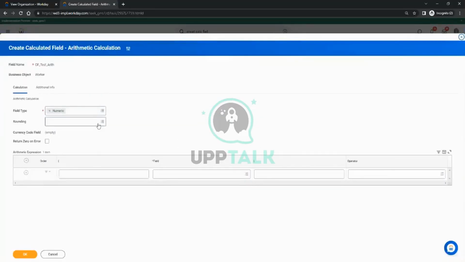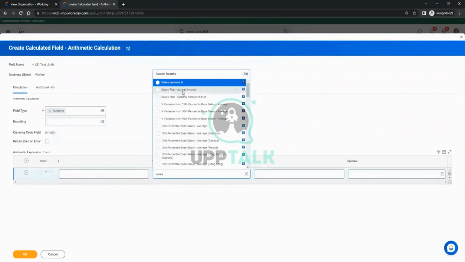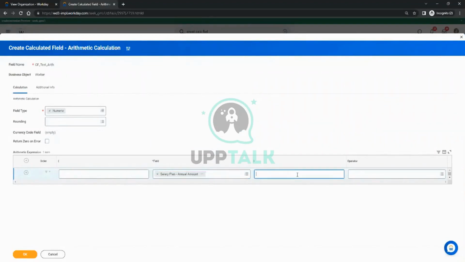In arithmetic calculation, you specify the field. Say, for example, there will be some rate or salary, right? Salary plan amount, and you want to multiply it.